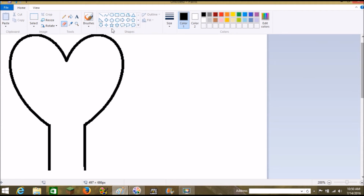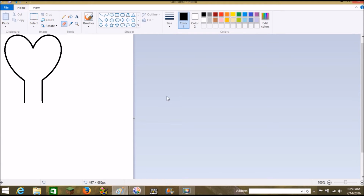You can do this with any shape. It just has to have the 2 lines on the side that are open on the bottom and open on the top so that the pencil can slide in nicely. Okay. All right. So let's zoom back out to normal.